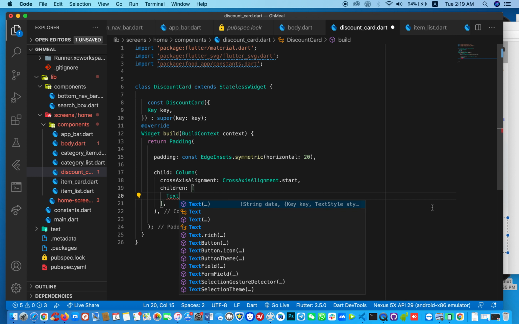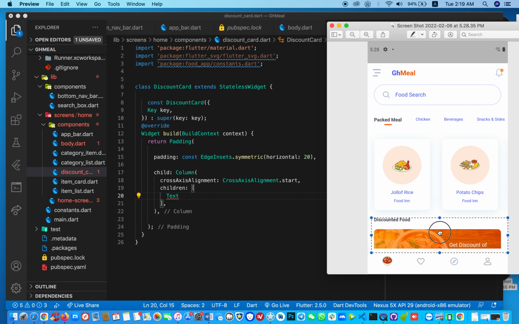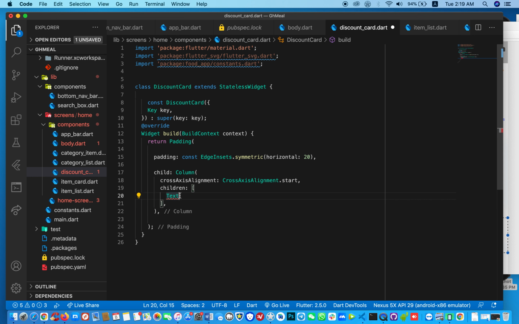Let me quickly show you this text here, and then we're going to add these images. So first the text widget. We'll have this text in here.